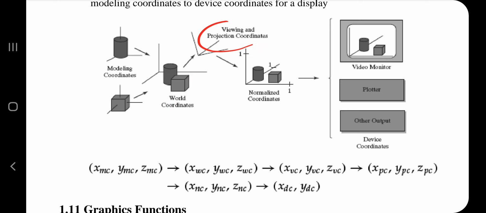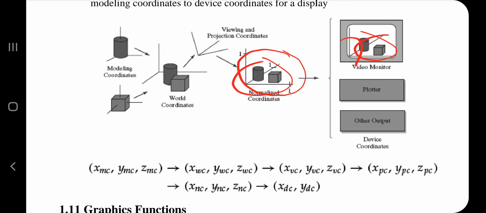Then we have the viewing and projection. As I told you, from the different parts of the room light was shed upon you and pictures were taken. That's what happens in the viewing and projection coordinates. From different angles your photo will be taken, and from the different projections, how your shadow looks, those things will be taken. Then we have the normalized coordinates. Here you make sure that your photo is within the screen. For the TV representation, you're going to become famous, right? So it will be normalized to the coordinates of a TV.